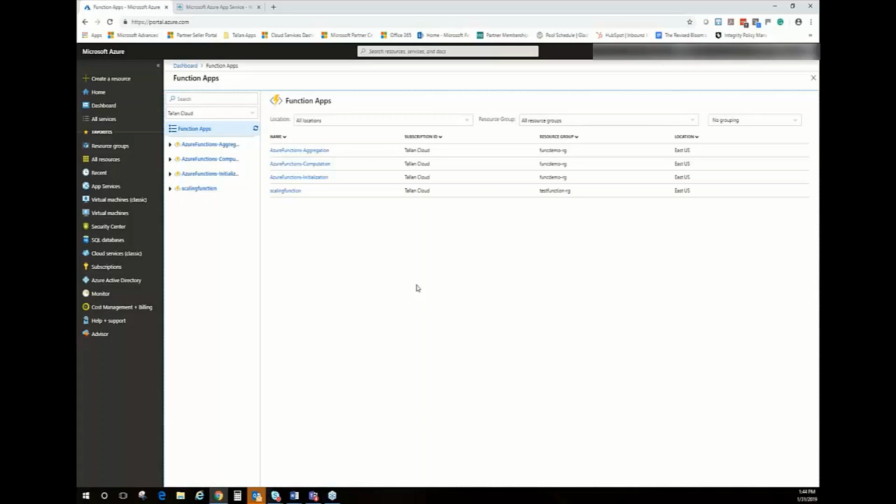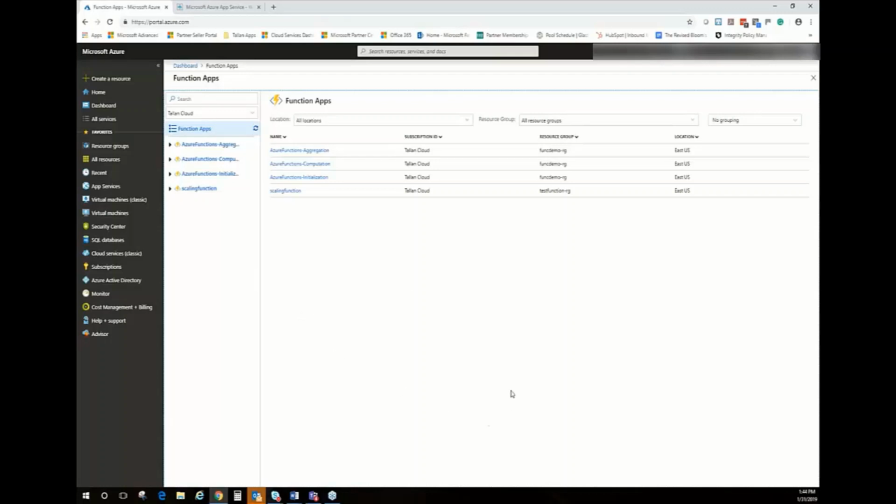So Azure Functions are highly scalable. Again, you don't have to worry about the virtual machines or anything running behind the scenes. You can just create a function and have it do its thing, feed data into it, and it spits data back out to you. Very highly scalable, very, very useful.